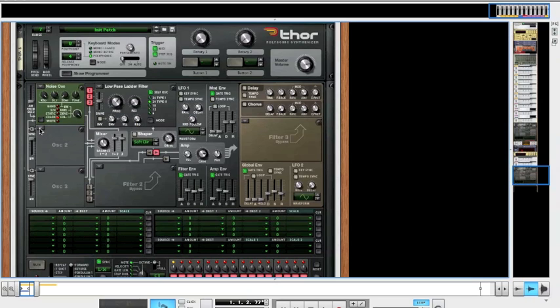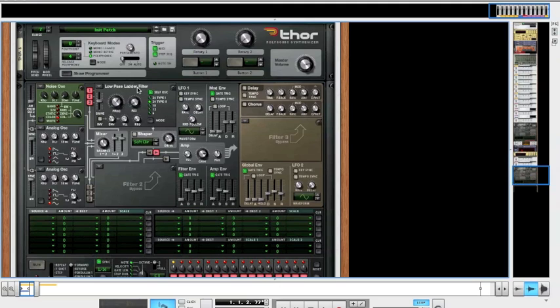And then for oscillator 2, I'm going to create an analog oscillator. We're going to bring the octave down to 3, leave it at a saw, and that's fine. Third oscillator, analog, it's going to be a sine wave. Bring the octave down to 3 again. And that's about it for the oscillators.